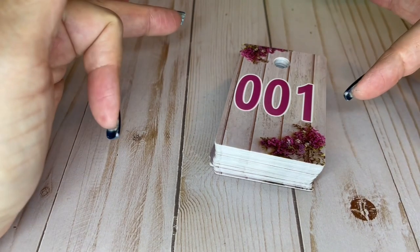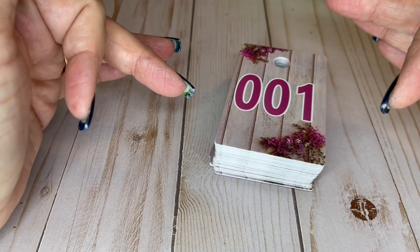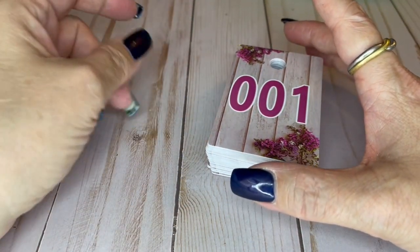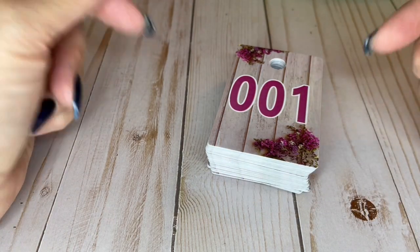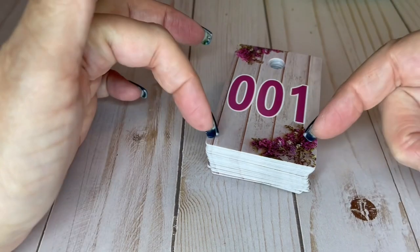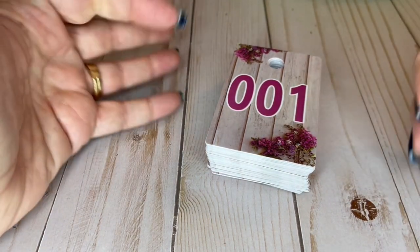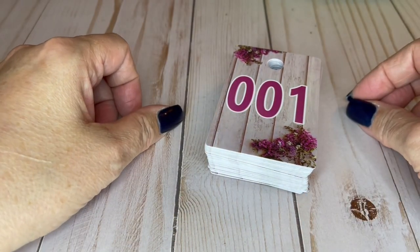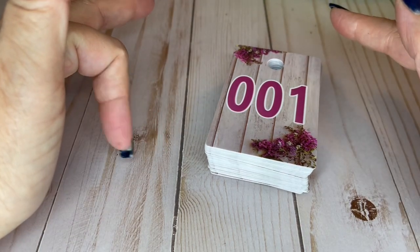If you'd like to order anything, check the description — there's step by step instructions on ordering. Basically, you shoot me an email at mymamaandme at outlook.com, same name as here on YouTube, and tell me the numbers of the items that you want. These numbers will correspond with a piece of jewelry. Tell me your name and address for shipping, and whether you want to pay through PayPal or a credit card — that's basically all you have to do.